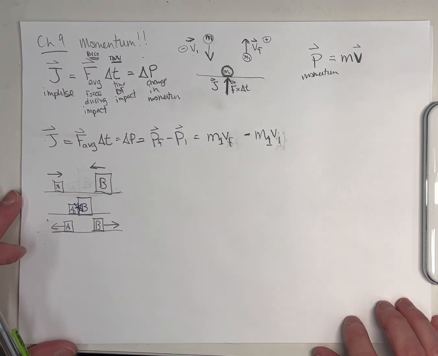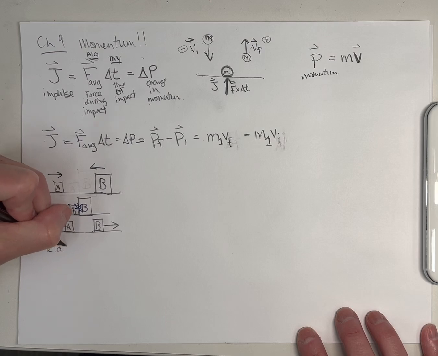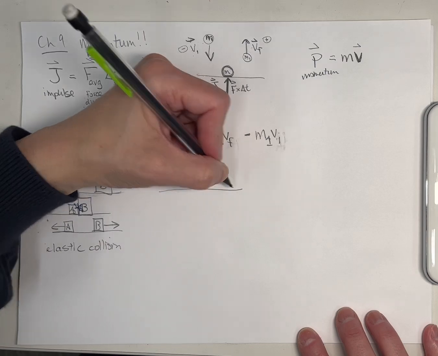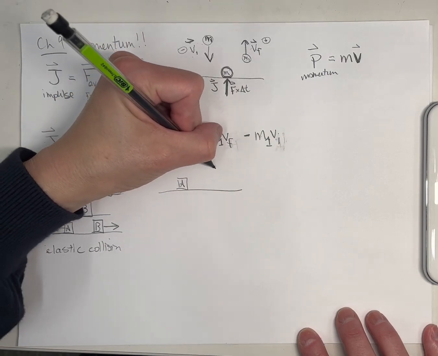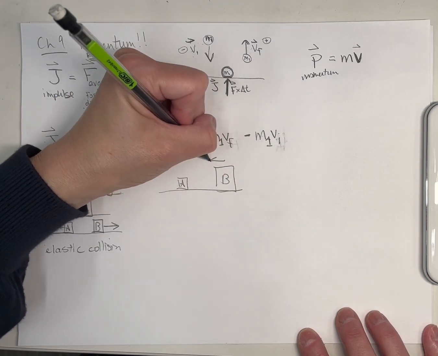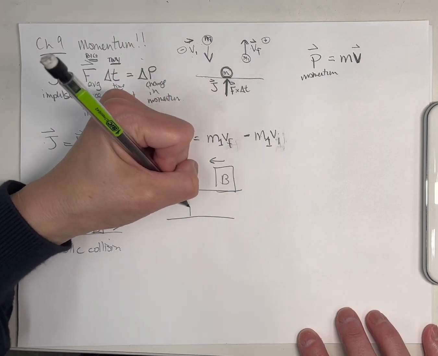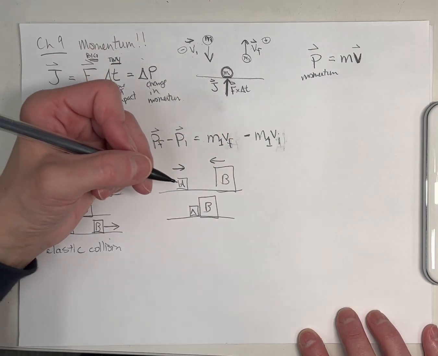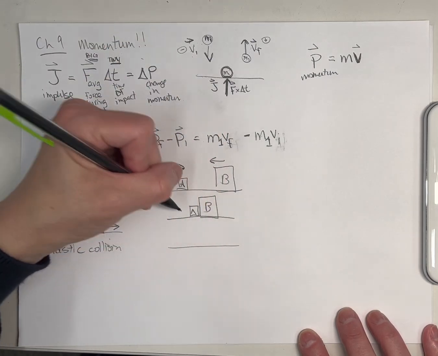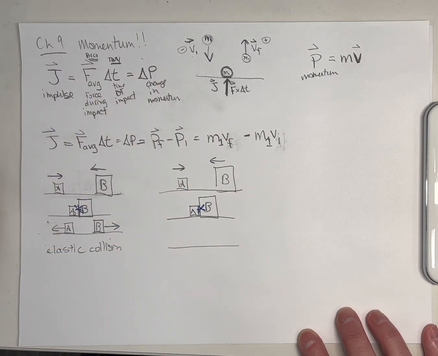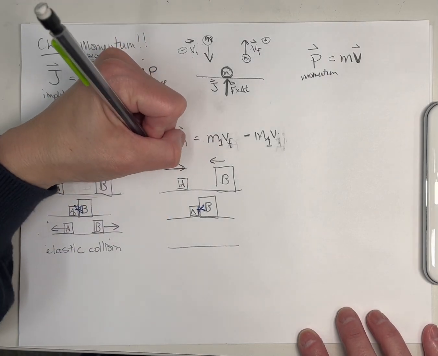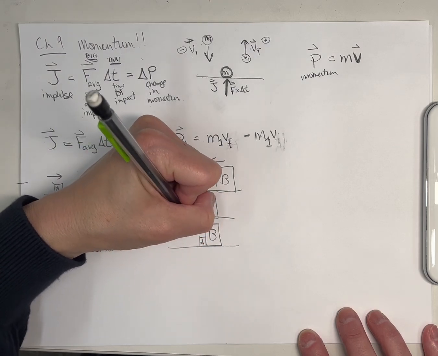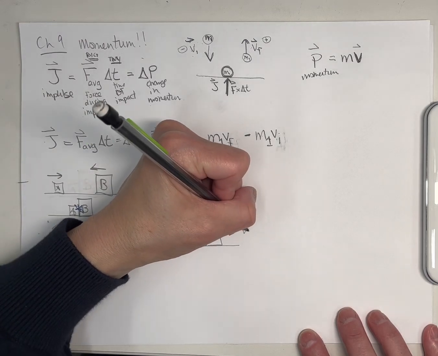Do they hit and do they bounce off? This would be elastic collision. But the only other real scenario here is if they move toward each other, and when they impact, they stick together. Okay, draw my impact here. What if they stick together? What if A is really moving, and A and B stick together, and then they both are moving at a new final velocity this way?